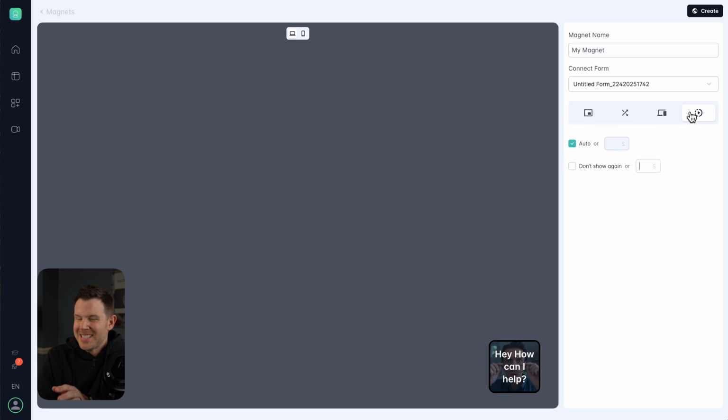And the next option over here says settings, and here things get to be a little bit unclear to me. So we've got auto, which is checked by default, or blank S. I don't really know what they're asking here. They should definitely improve this user interface. The next option down below, it says don't show again, or blank S. Now I can intuit that this is going to have something to do with autoplay, and this is going to have something to do with showing up again multiple times, maybe if someone has already clicked on it or maybe submitted a form. I'm not entirely sure because it doesn't look like they finished this part of the UI, to be quite honest.